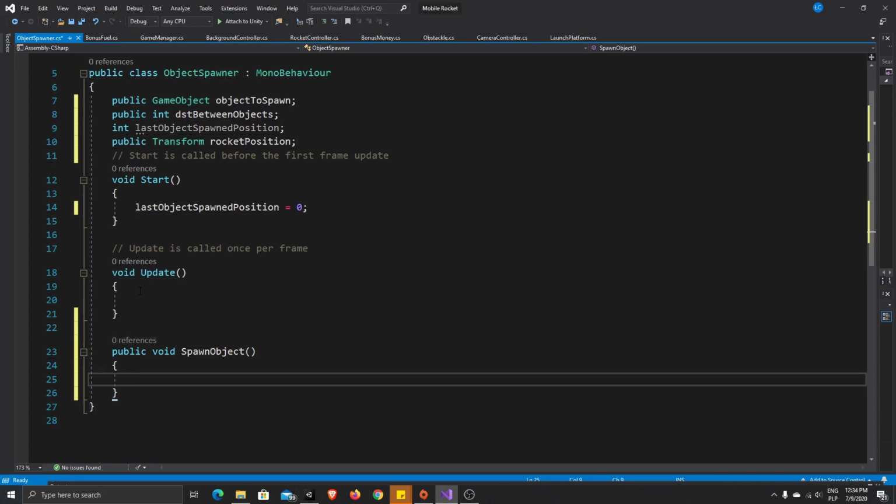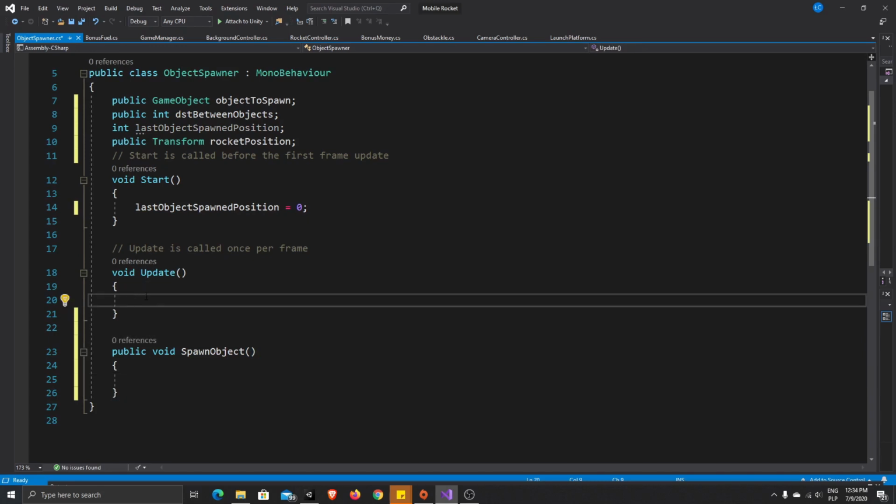That function will be called when we have a condition: if our last object spawned position is less than or equal to the rocket position y.